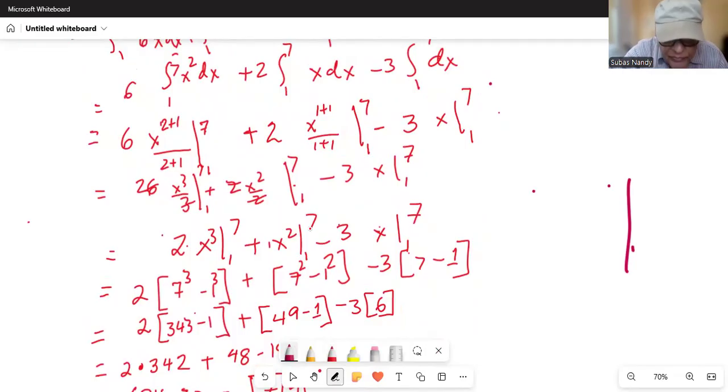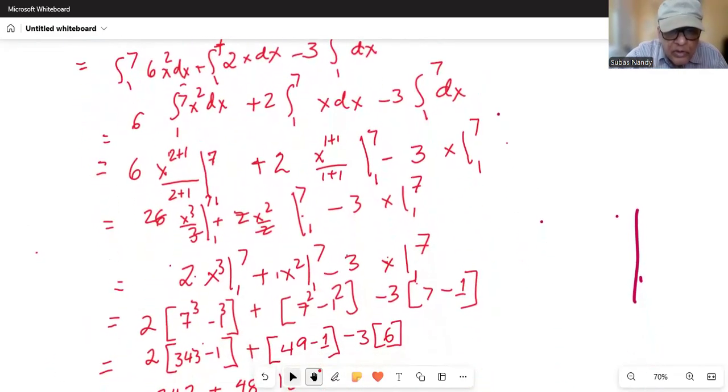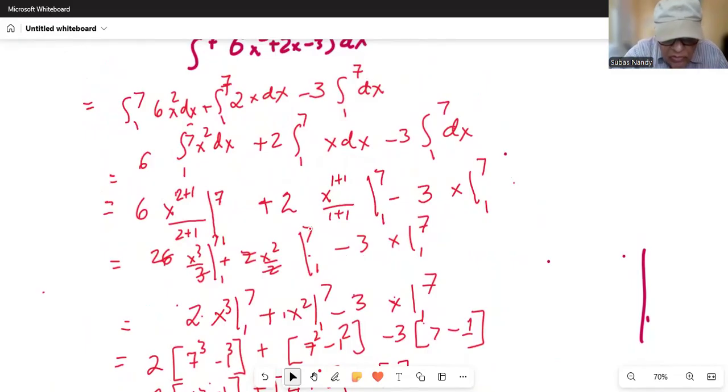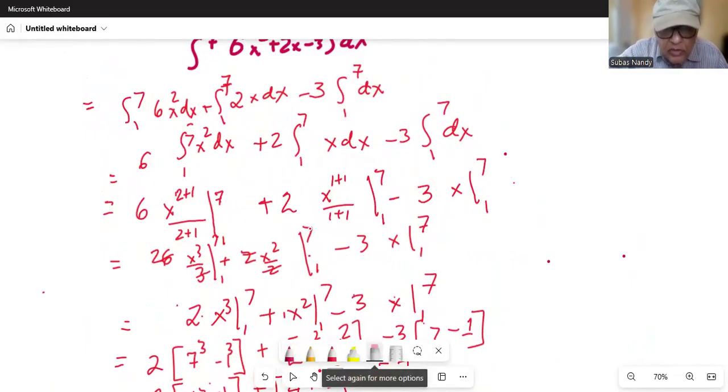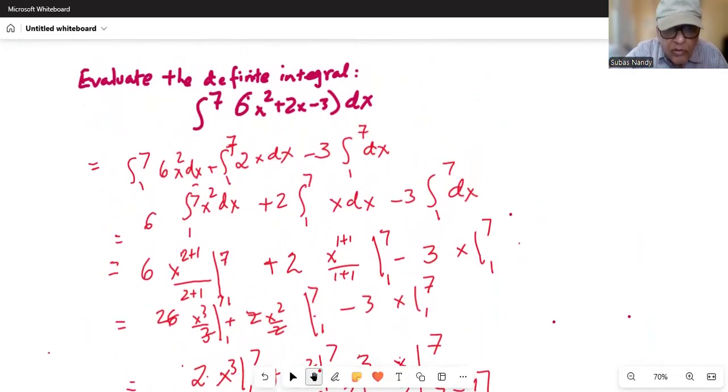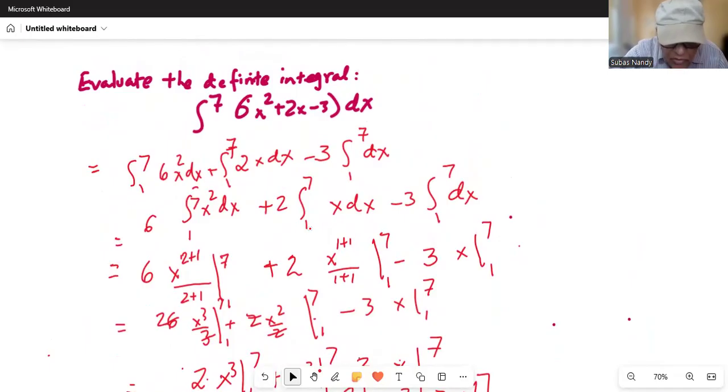Okay. So here I first go on this and cancel this. Then I go on this. Just a minute. The limits of integration are from 1 to 7. The 1 is missing. That's what I wanted to pick up. Okay, 1 to 7. And the algebraic expression is 6x squared, so let me put a parenthesis in front of it: 6x squared plus 2x minus 3 dx.